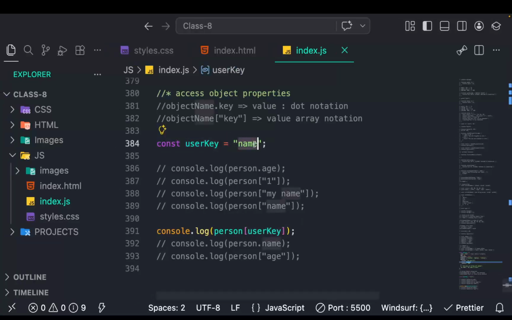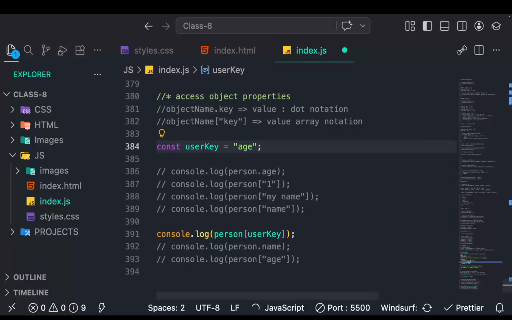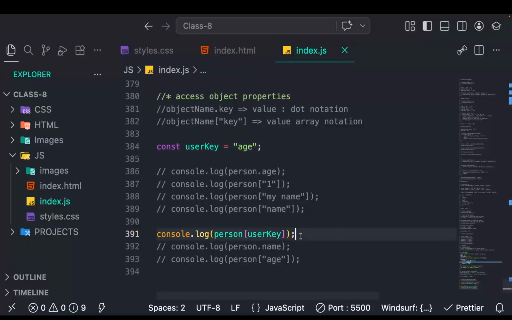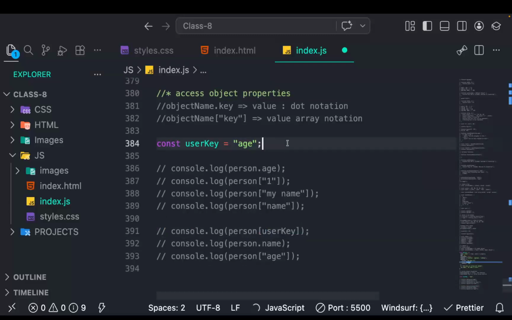So now I can always change this one. If I change it to age like this and save, you see that because the value has changed, that's what it will be looking for. Because that's how this thing will work later on. Don't forget, the data will be coming from the back end, so you don't really have all these keys. Or sometimes the user will be the one that tells you what you need to access. So once you receive it from the user, you need to go to the object and pick it. So there's no way you will be using plain stuff to access this. You have to use this method to access the value there.